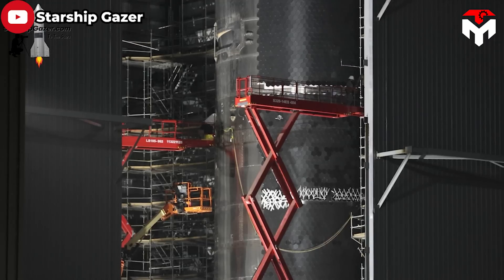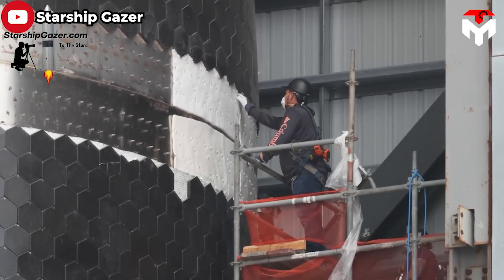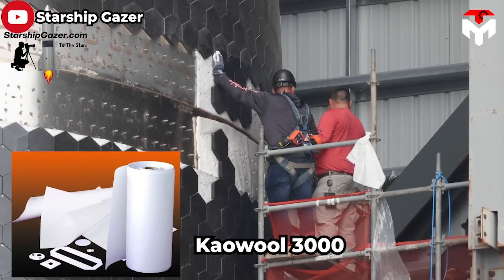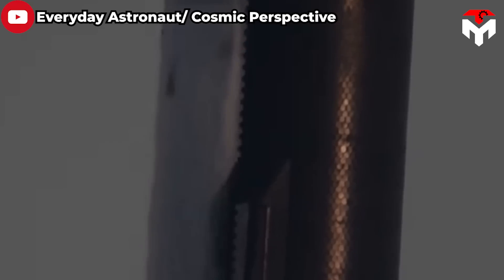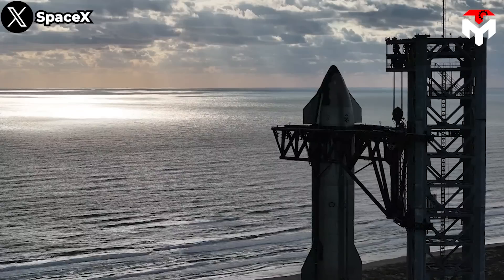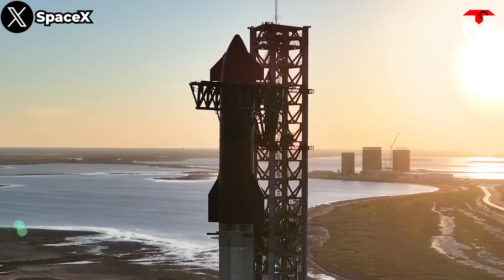However, in my opinion, it doesn't make sense because Starship already has an effective lining of protection — a white, flexible ceramic fiber mat between the back of the tile and the stainless steel of Starship. That mat is probably something like Kaowool 3000, which can be used up to approximately 1,530 degrees Celsius without fail. Even if one or more tiles fall off, that mat will still be adhered to the ship. All of this is just speculation, as we have not yet heard any official information about the upgrades on TPS.